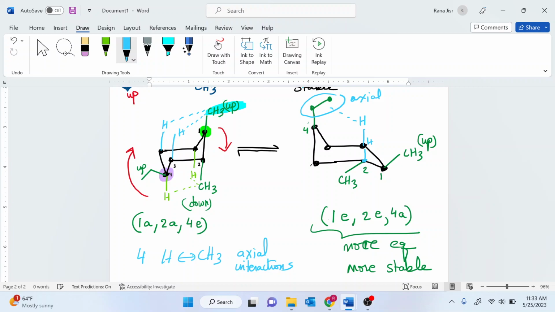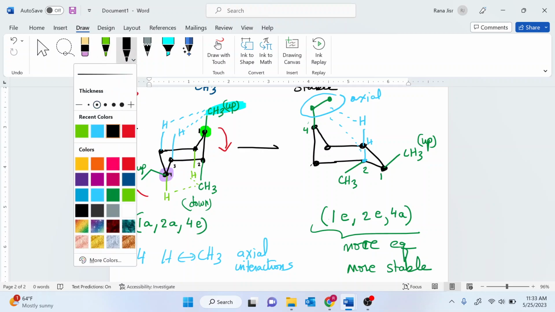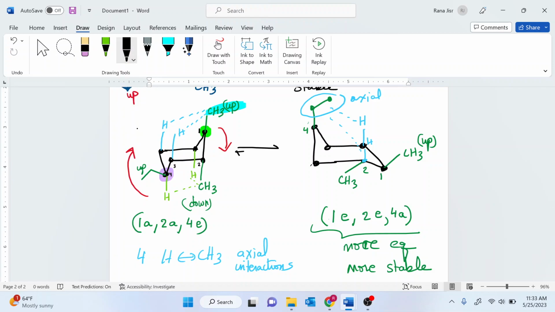So I'm going to end up also having a 1,3 diaxial interaction in there. But that diaxial interaction is going to end up having less energy than the four diaxial interactions that I have in the other structure, in the other conformer. So this one is going to be more stable, and when I want to express the equilibrium arrow, it's going to be more towards conformer B and less towards conformer A. So this one is the one that is more stable, and this one is the one that exists at equilibrium.